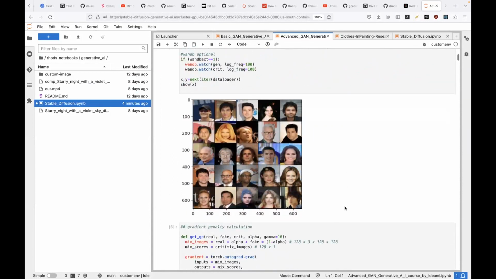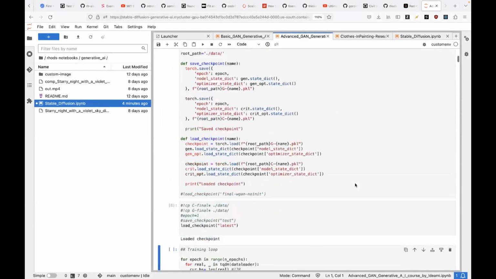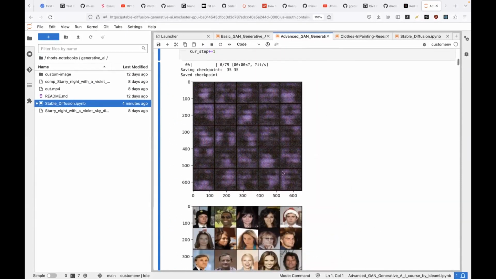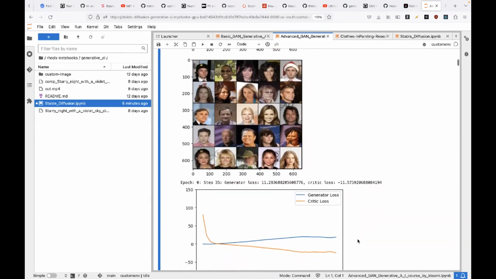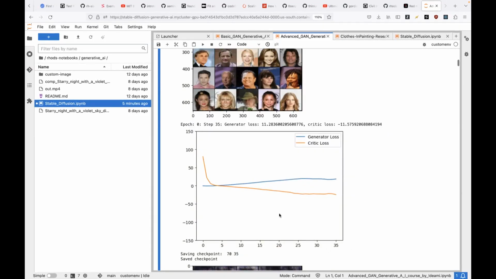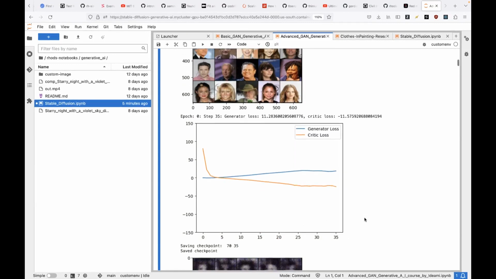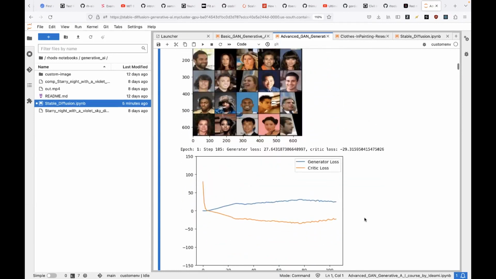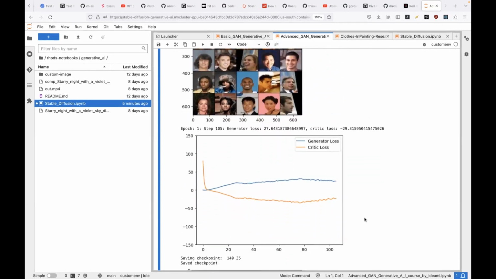So we load the data set. These are some of the celebrities in that data set, and we are going to use something similar to what we did in the previous GAN. If we start looking, you will see that initially this is what it generates. It starts from noise and tries to generate based on some of the celebrities that we provide, and we keep doing that. Now we're going to see after about 35 steps, and then we continue providing more and more. This is still just the first epoch that we finished.